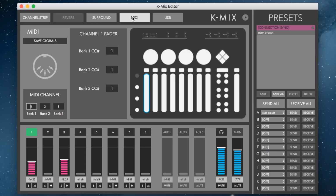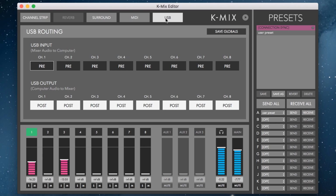Finally, we have our USB settings. If we go over and take a look at those, they determine how audio coming from your DAW or feeding into your DAW is processed inside the KMix. So with USB input set to pre, audio is going to come in the input, go through the trim control so the gain is set, and then feed directly into the computer.